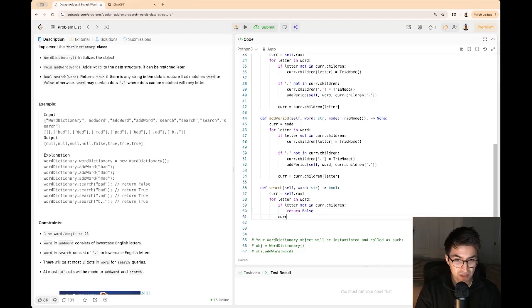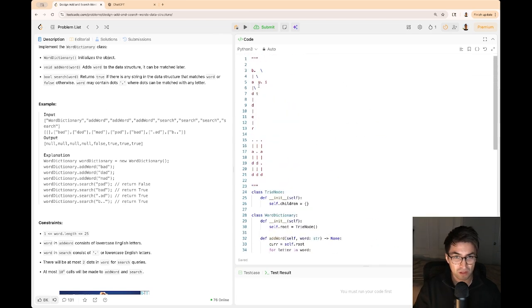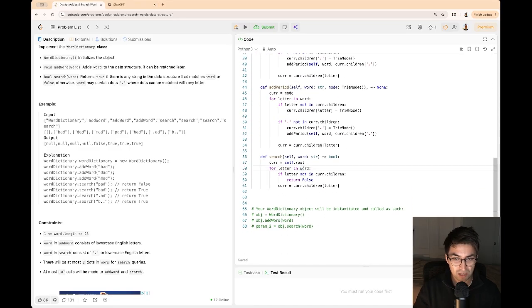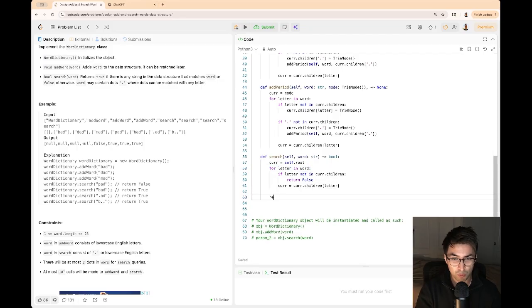If it is, then cur equals cur.children[letter], and we move over to the next part of the trie, which would be A. Once we get to the end of the word, we've broken out of this for loop, and we can return true.